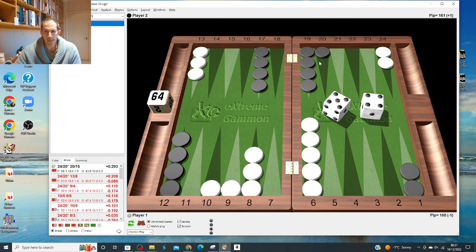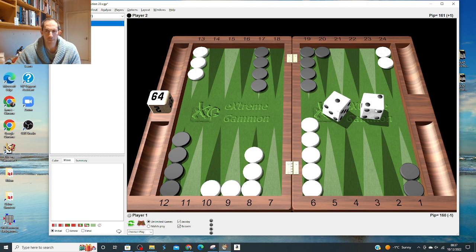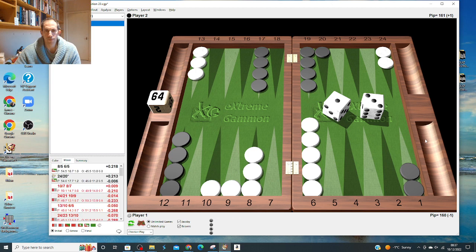4-3, same reasoning, we hit and make the 10. 4-2, I think we hit and just make the 8. And 2-1, we make our bar because he's got 2 back. Yeah, so basically you hit when you can. What about 3-1? It's close, but right to make the 5. So you make the 5 with the 3-1, everything else you hit.